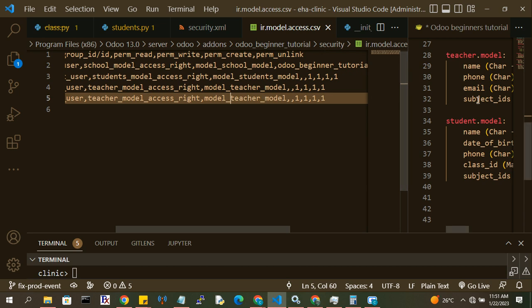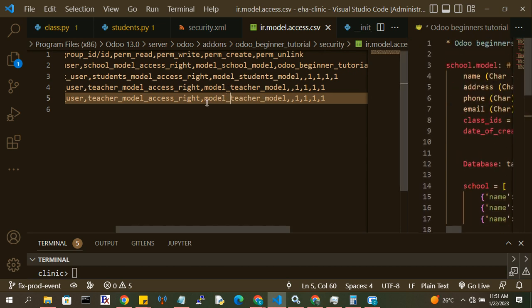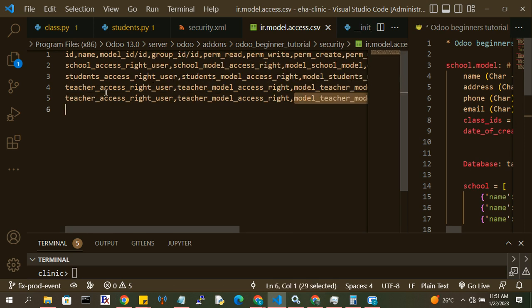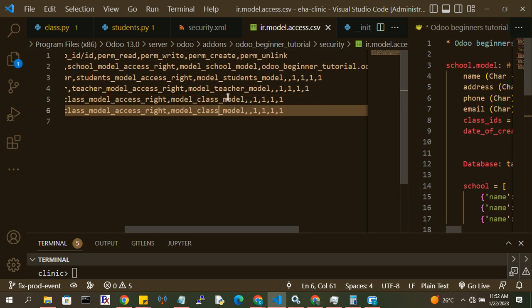Then I'll also have another model called class. Remember, I still have something I'm missing, which is the subject class, class, and then class. So this is the way to define access rights.